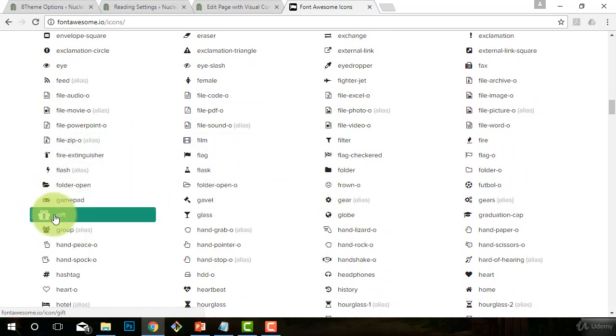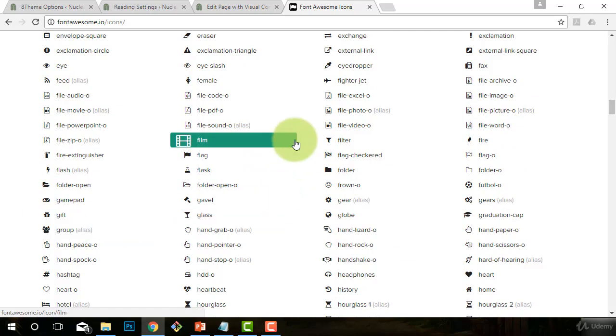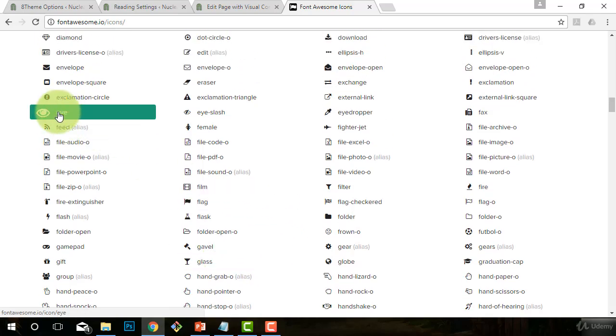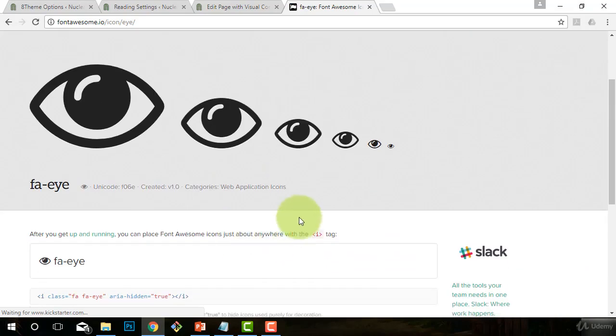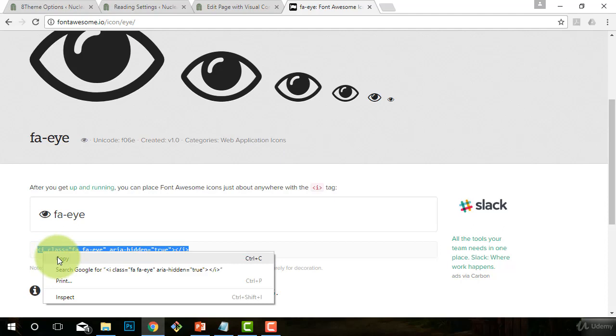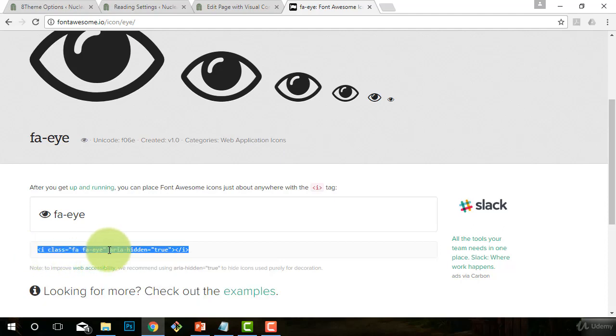So for instance, let's look for one around searching for a product or something like that. Let's see if we can find something that would indicate looking for a product. So maybe this one, right? And we can copy this code. So I clicked on that. It's opened up in here in the details. Now what we're looking for is this little bit of code here. We can copy that. Okay, so this I thing here, and that's how it works.